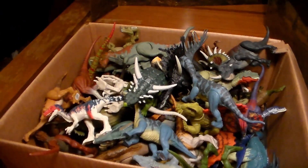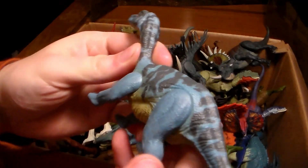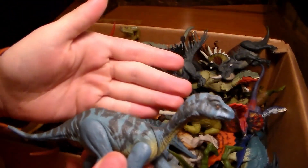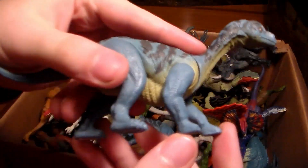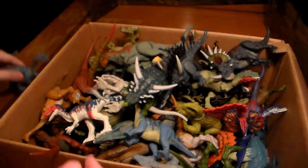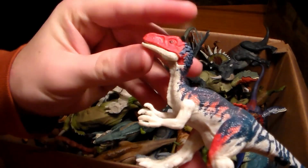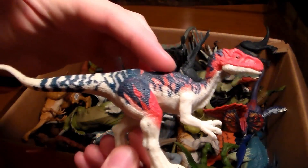We've got this little herbivore — I might shorten names, like calling a parasaurolophus a 'parasaur.' Here's a cool little herbivore that I have no idea the name of; love the coloration. I have two of these. Here's a carnivore — sick dinosaur — I love the coloration on it too.